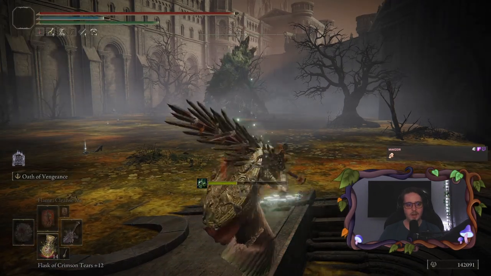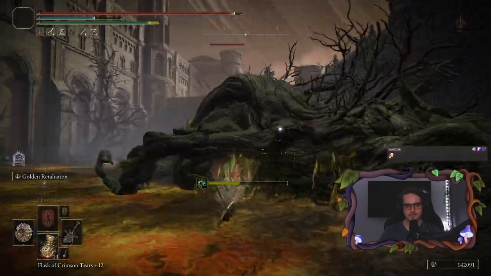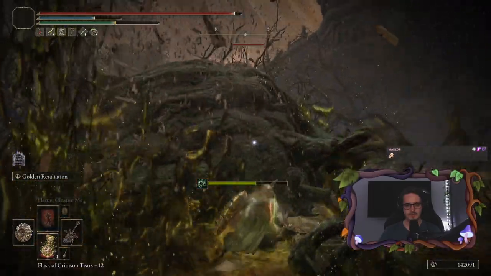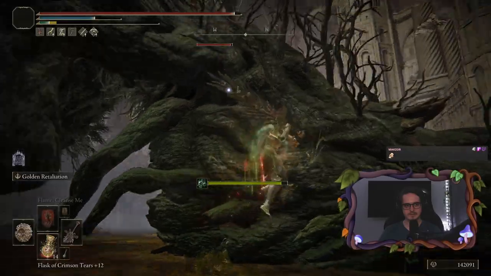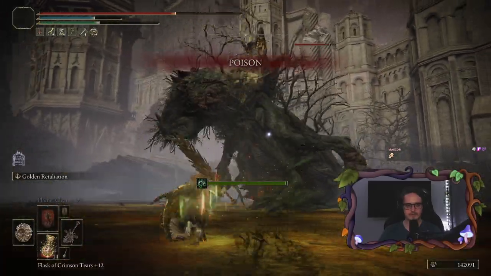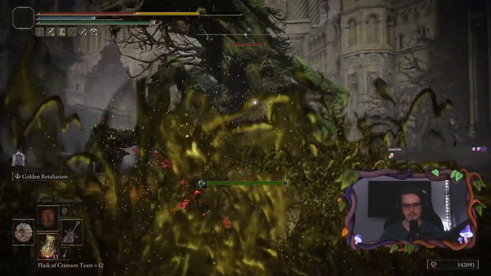Oh! Oh! No! No! It's a putrid tree spirit! Or a poison one. It's okay. These guys are actually kind of fun to fight, not gonna lie. They get stunned real easily. If I had stamina, they'd be fun to fight. If I wasn't an idiot and wasted all my stamina.